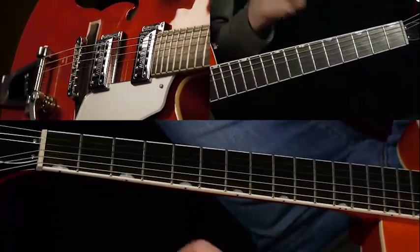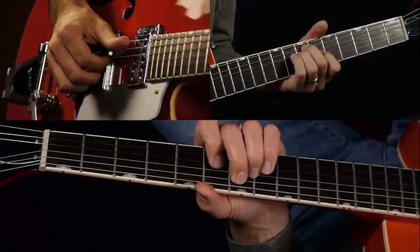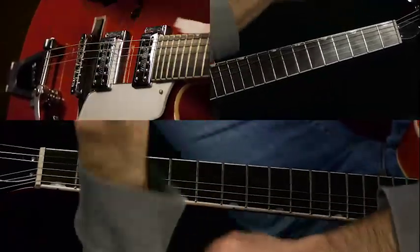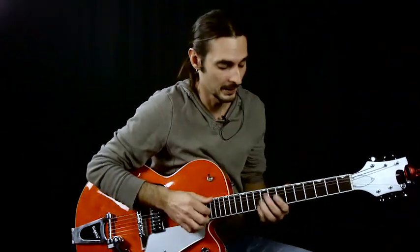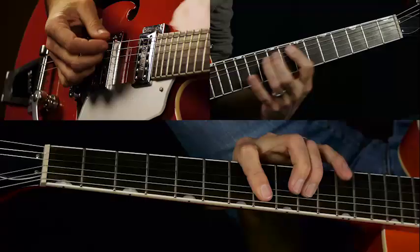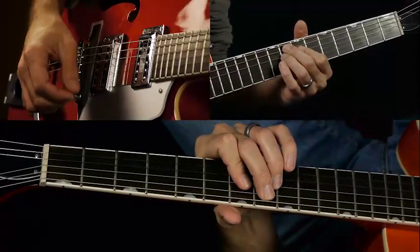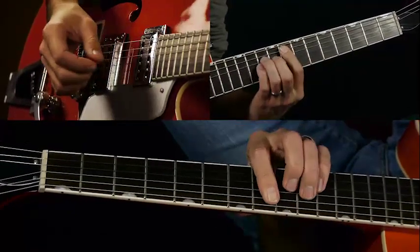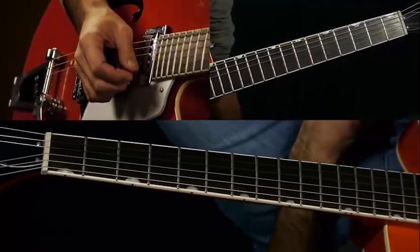And the reason that you see him ending on that 8 in both times around is because that's the 5th interval, and if there was a turnaround, that would be where you end on the 5 chord. It's the root of the 5 chord. So that's why you see that.